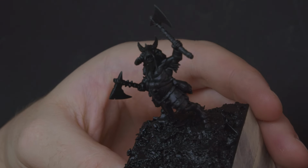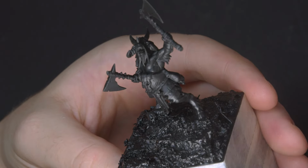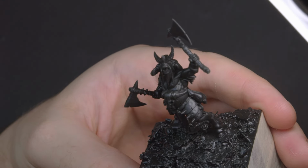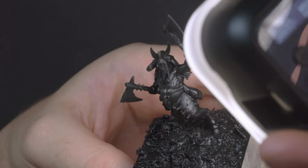Right, a black spray and it's time to talk about light sources. I've been playing around with light sources a lot recently, mostly for speed painting, but we won't be doing that here. I still want to have a very strong shadow colour and some very strong base colours that I can use to tie everything together later.